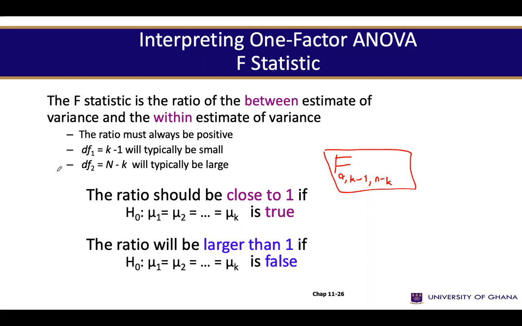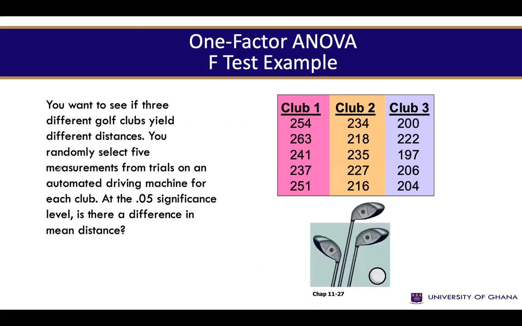Okay, I think that is good. We can continue. All right, so let's take an example. If there are no questions, let's take an example. So we want to see if 3 different clubs yield. In fact, this one I won't ask for volunteers. The same people keep raising their hands, so I think we should just move on.